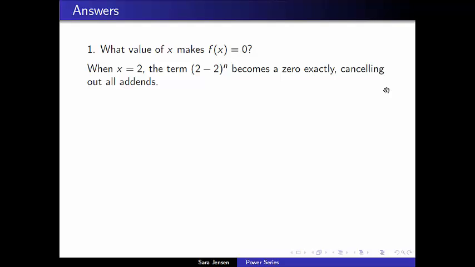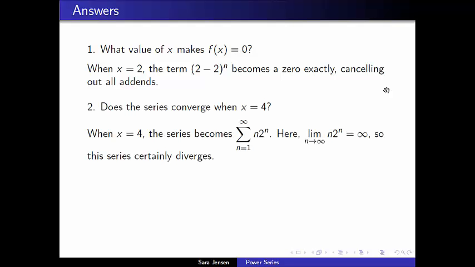If I just make it so that there isn't any sum at all, and I'm just adding 0 a whole bunch of times, then quite obviously the series is going to converge. But that's not really what we meant. So the first part of the second question was, well, I don't know, let's try a different value of x then, where it's not going to make that whole x minus 2 value disappear. Let's try an x value of 4.